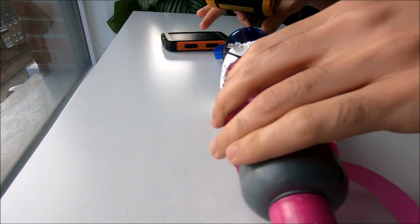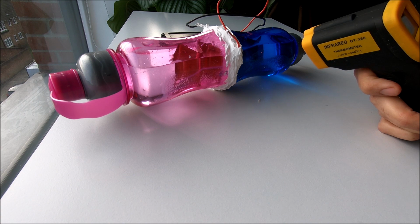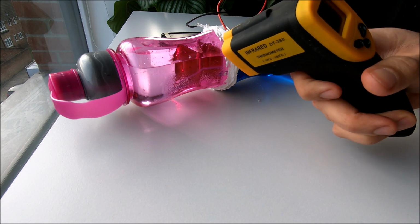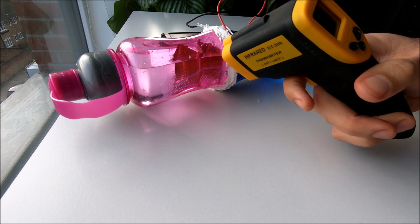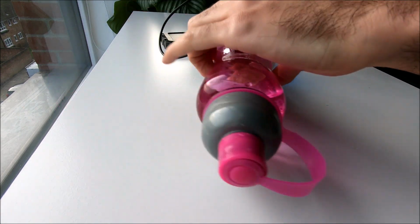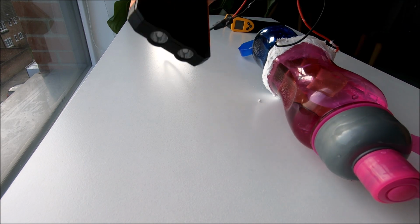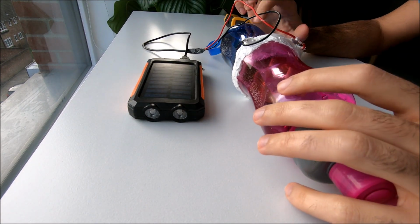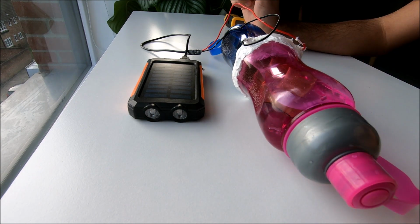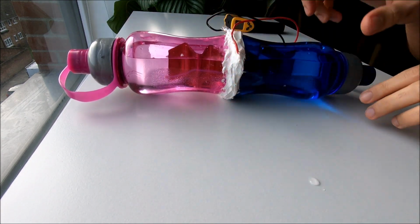So it's going to make it visible for you too. 0.1, if you can see. Let's check the other side too. 0.3. So yeah, they're almost the same temperature. Now I'm going to connect it. So here is our source of electricity connected. As we know, water has high specific heat capacity, which means it would take longer to take the energy and warm up. So I'm just going to leave it for a while and then come back and measure the temperature.